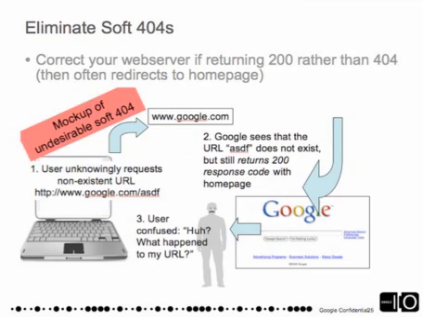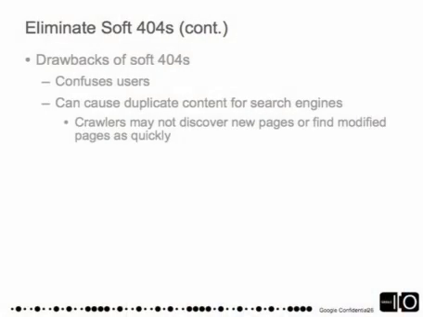what they often do is that it starts at number 1 over there, where a user types in a URL, and then it makes the request to google.com, and if Google doesn't do this, but this is a mock-up. But if we saw that the URL didn't exist, but we still returned, often they do this with the home page, then the user is confused, right? He's frowning there. He's saying, what happened to my URL? And while theoretically you might think this is an OK idea, it actually has several drawbacks.